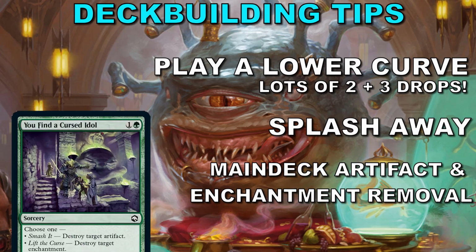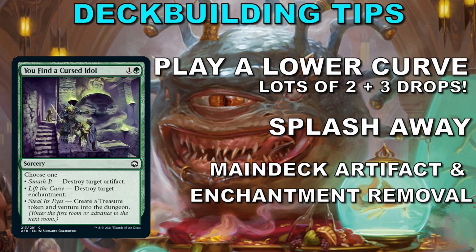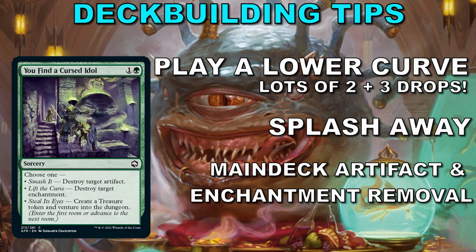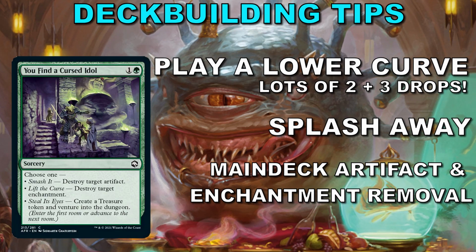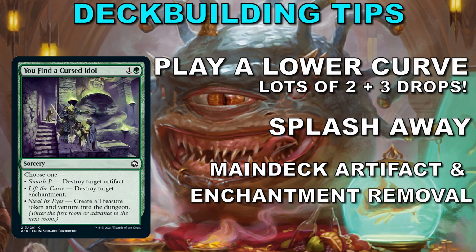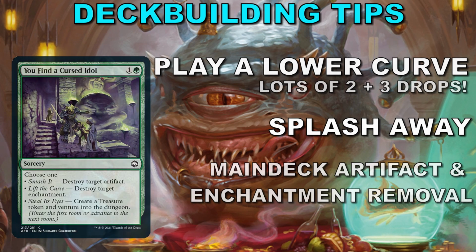Next, main decking artifact and enchantment removal is encouraged because every color has artifacts they could play, there's enchantment-based cards that each wants, and there's enough equipment to make it worthwhile. Plus, most cards that hit artifacts or enchantments have the flexibility to give you other options if there's no exciting targets in play, so the risk is rather low.